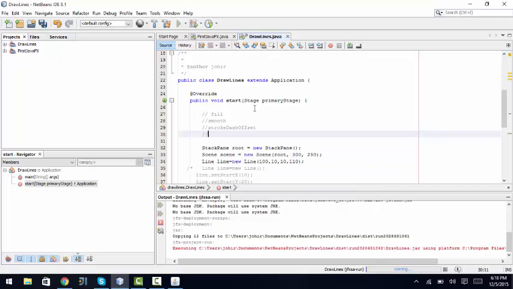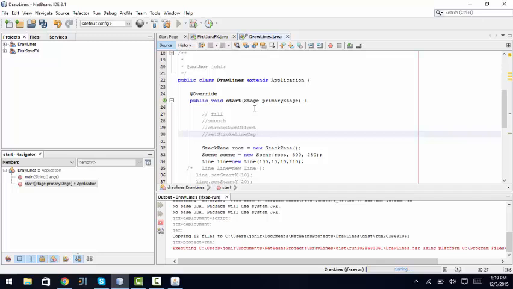And the properties are set stroke line cap. This property is used to shape the ending point of the line.